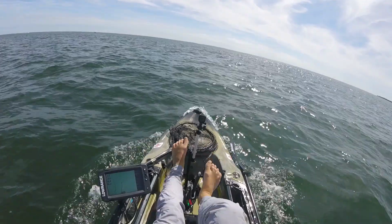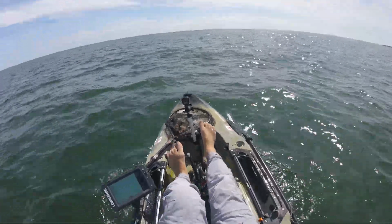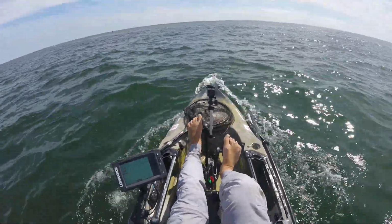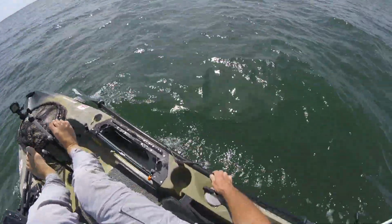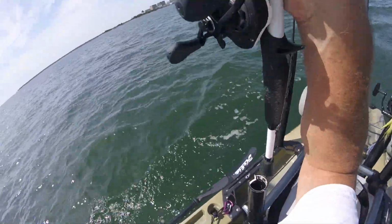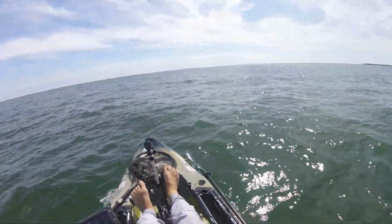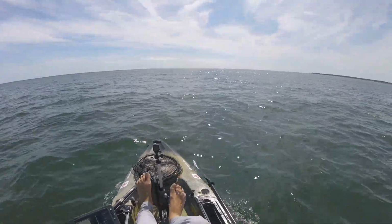So yeah, something else I just make a note of. I mean, you can see this water, people, and you can clearly see that rod holder is already full. It is a very comfortable kayak. I still think this is the worst rod or paddle holder I've ever seen. I still think they dropped the ball on the paddle holder, because if a wave hit that and tipped that down, that could have knocked my pole out of that holder. Just something to think about.